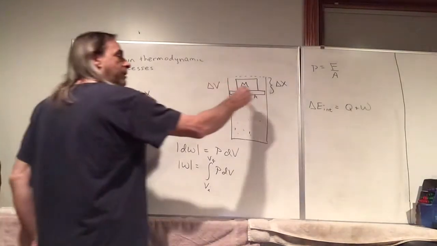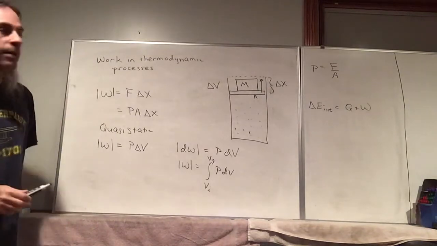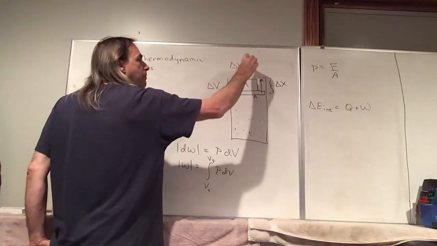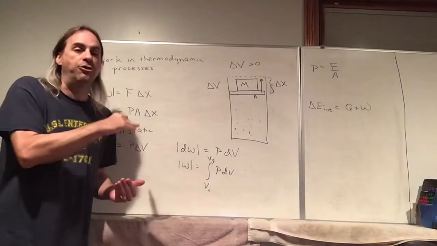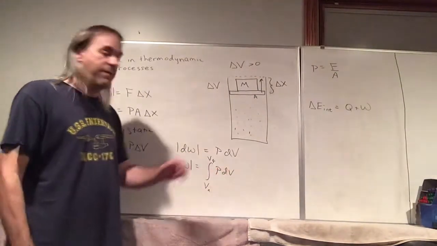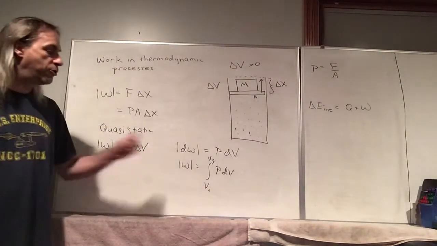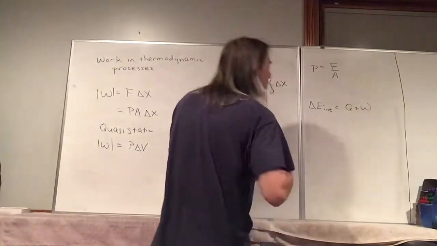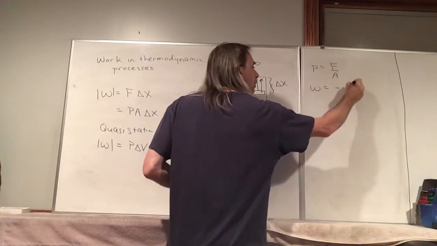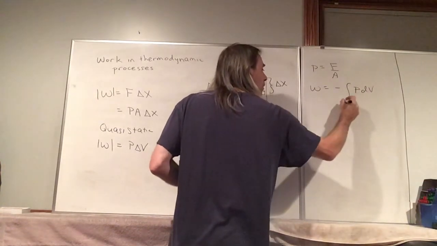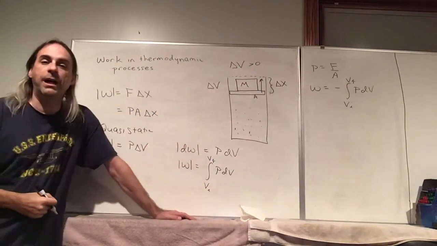Like in this case, let's just look at this expansion of the cylinder. The gas is doing work on its environment, and here delta V is positive. The volume of the gas is increasing, and if it's doing work on its environment, that's causing it to lose energy. So we integrate dV, going from some initial to some final volume. If we're increasing in volume, the work should be negative. So let's write that result down here. With the convention that we adopted, we put a minus sign in front of work.